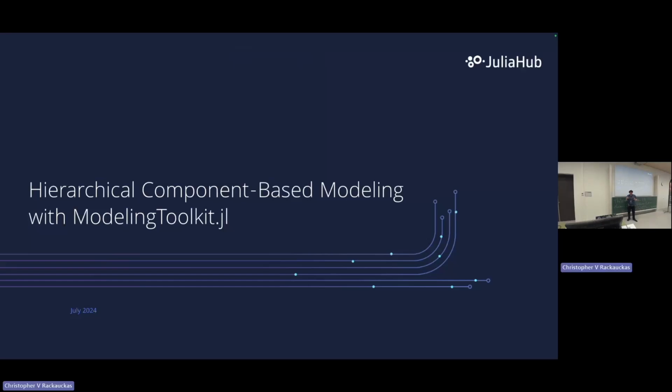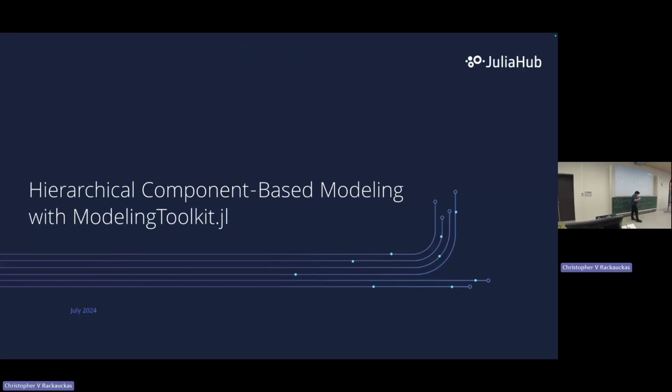But what I want to talk about today, what I want to show you, is all the cool things you can do with the symbolic numeric stack. And why I'm focusing us specifically on the symbolic numeric Modeling Toolkit tools as our way forward in a lot of the things that we're doing in SciML, right? Because there's a lot of things that we can actually do with symbolic numerics that we cannot do with purely numerical solvers.